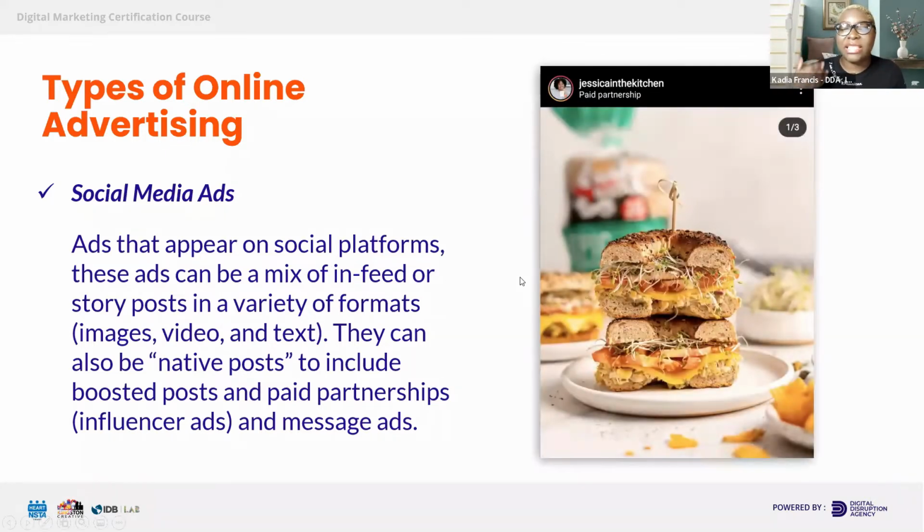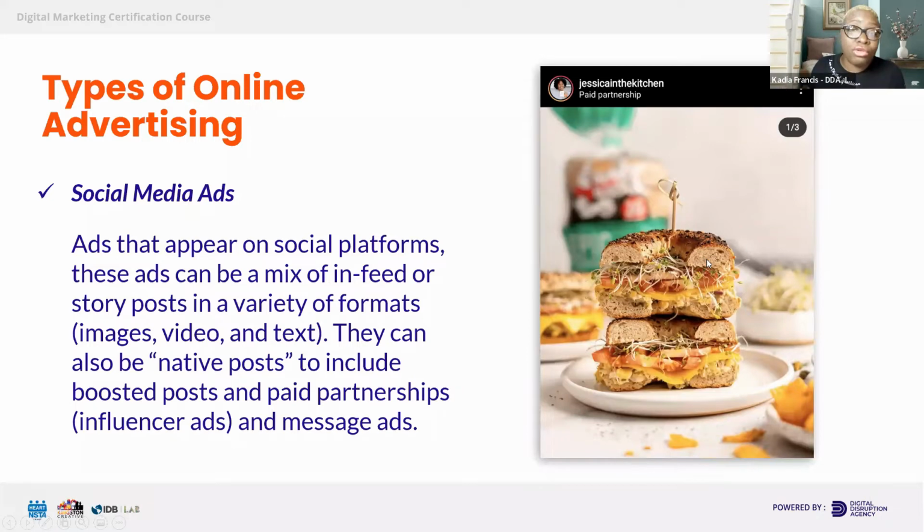let's talk about native posts. Now, native posts don't look like ads. You will come across a native post and probably not realize that you are being sold something. So native ads are like paid partnerships or influencer ads or boosted posts, right? It doesn't say ad there. If I was to look at it, I would not know that it's an ad, except for the paid partnership label that shows up here, right?